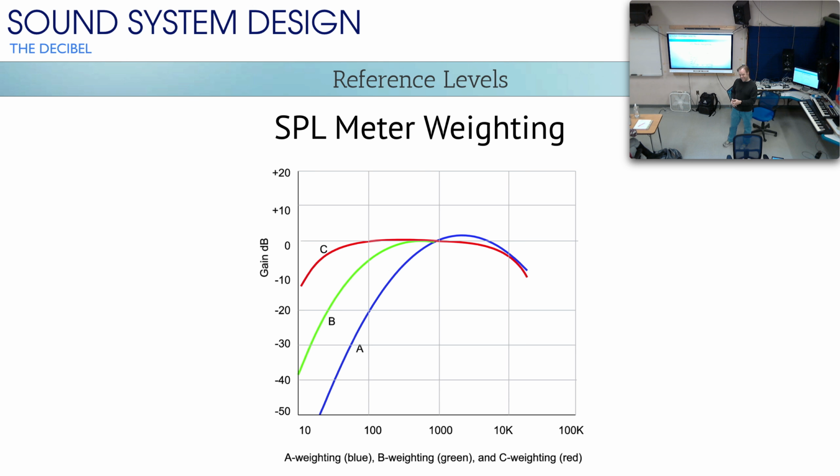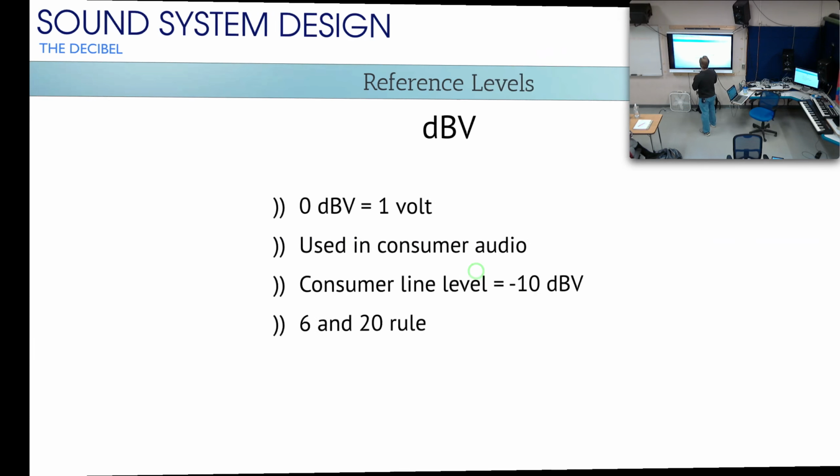But you can only say that if you've actually taken the measurements, and you've taken the measurements properly with the correct weighting curves dialed in, and understand how to interpret that data. So that's one example now of a reference level that we can use. So we can now use dBSPL to actually represent approximate real sound pressure levels, okay? Let's look at another one.